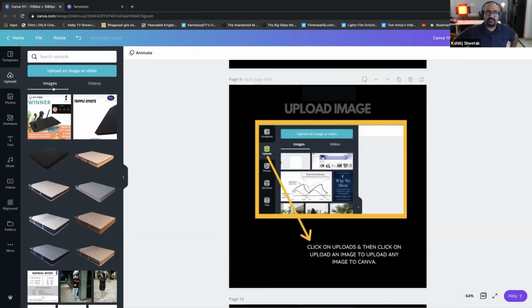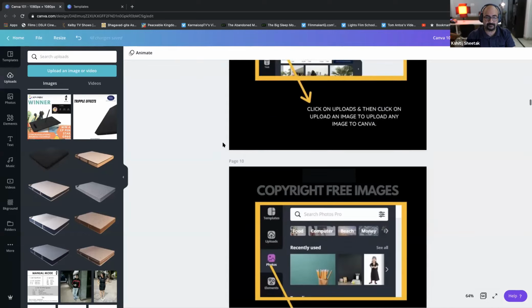Another tip that I want to give is when you upload vectors, you need to edit the vectors offline and upload them. The vectors cannot be edited or manipulated inside Canva itself. Canva is a designing software. It is not a manipulation or an editing software. So it gives you basic manipulation editing things, but nothing advanced.